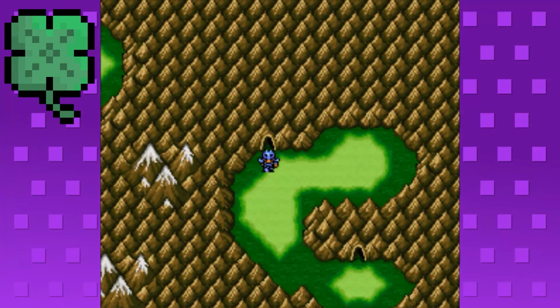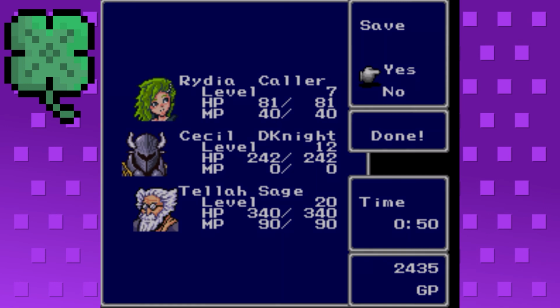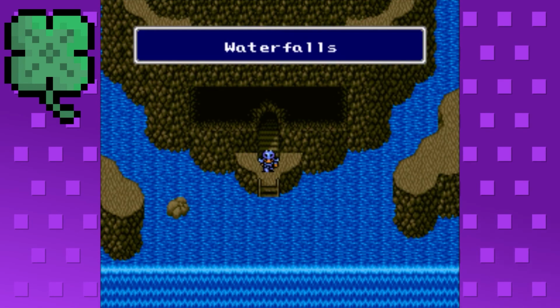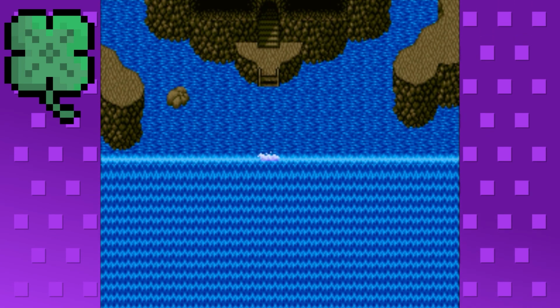So tent, regain a significant portion of health and MP for your characters. I think this is the first time we're using it in the game. But yeah, it becomes less useful as the game goes on, and the thing you really want to use is the cabin. Cabins are really useful. It's down there.